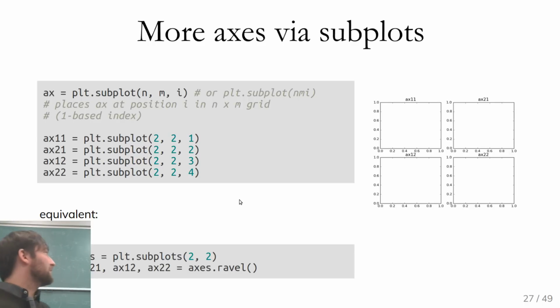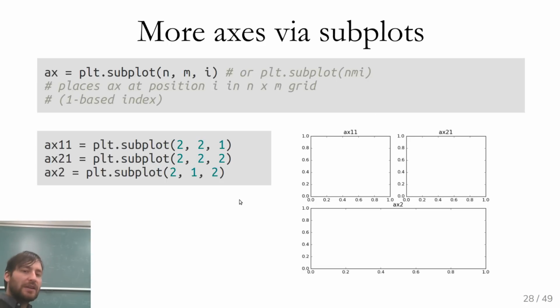One of the reasons why I might use the first one sometimes is when I want more complex layouts. You can also do something called the grid spec, but I'm not going to go into grid specs. But if I want a layout like this, often what I do is I say, create a subplot in a figure in a 2x2 grid, give me the first one. In a 2x2 grid, give me the second one. And then in a 2x1 grid, give me the second one. So I pretend I changed how the grid looks, and then it gives me these kind of figures, which sometimes is nice. So now I don't have a regular grid, but I can do this in some other way.